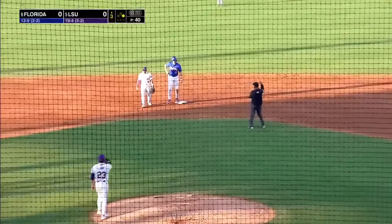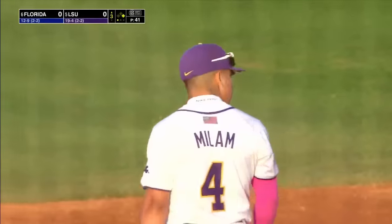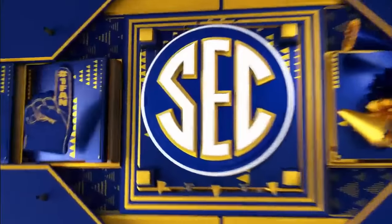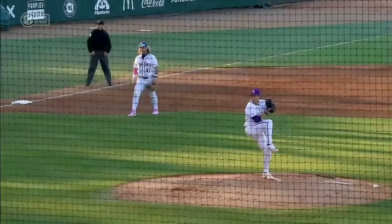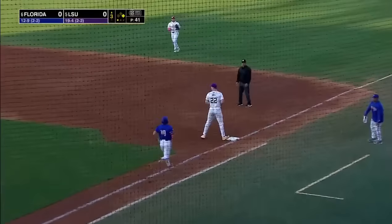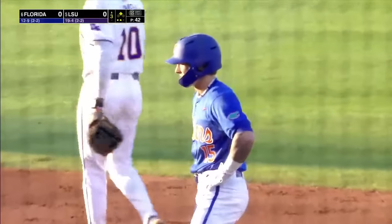Oh, what a pluck at second base. That was Milam, the second baseman who stayed right with it and certainly saved a base there, if not more. Big time here. Most pitchers are going to take the easy way, and the easy way is over at first base, but Gates jumped quickly off the bump for LSU on a sacrifice bunt attempt by Landon Russell. Right back to him. Watch him square his shoulders. Throws it in line, but what about the finish on the back end? Steven Milam just picks this ball right off the dirt in a big-time play for LSU right here. Runner is on the move, and he got a terrific jump. A chop down to the first baseman Jones is turned into an out. Russell would have easily stolen that base. He moves up on the three unassisted putout off the bat of Colby Shelton.